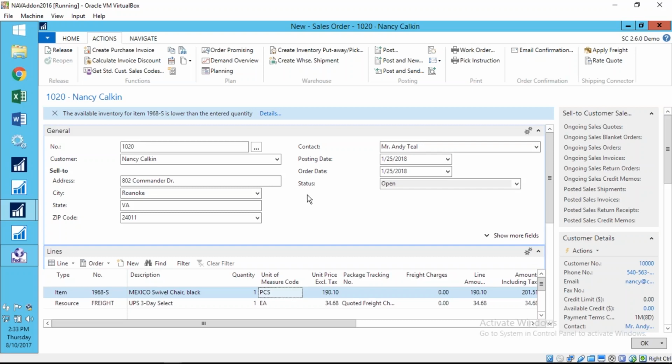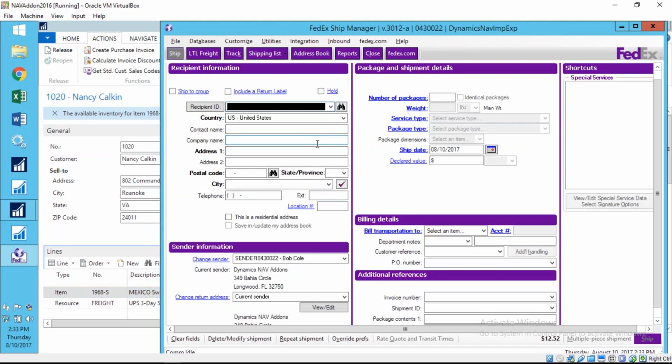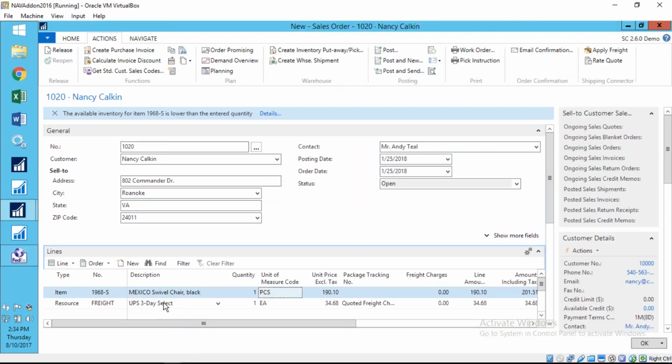The shipping connector works with a bunch of different carriers. It's simple to use. As far as the shipping person is concerned, all they need to do is have a pick ticket in their hand with a sales order. They can work, and they don't even have to have NAV installed on their computer. This will be installed on their computer, but NAV doesn't need to be. As long as this is installed, it will communicate with the NAV server, and all of this information will simply update, and nobody needs to type anything.